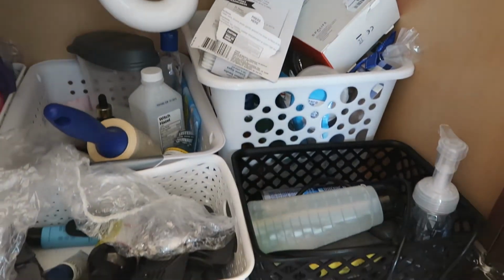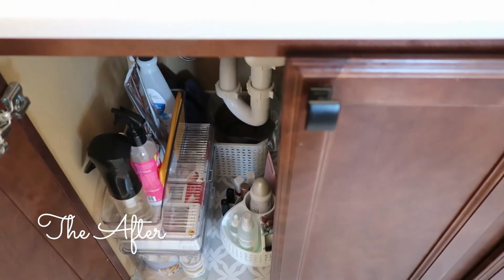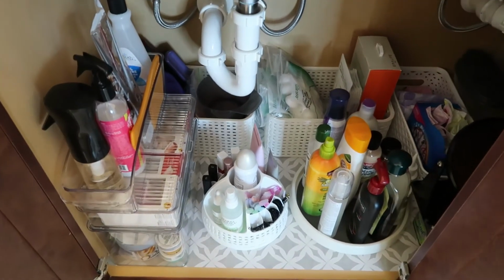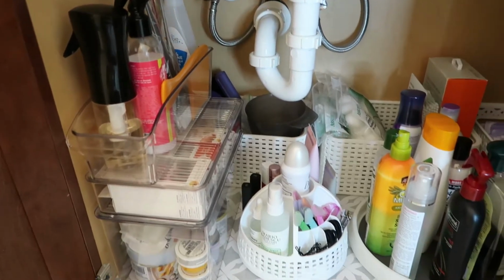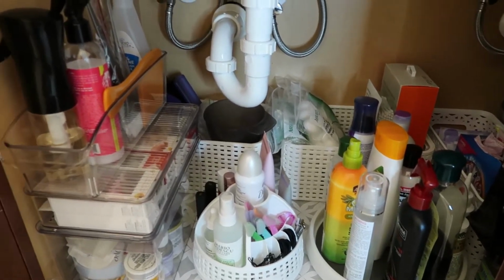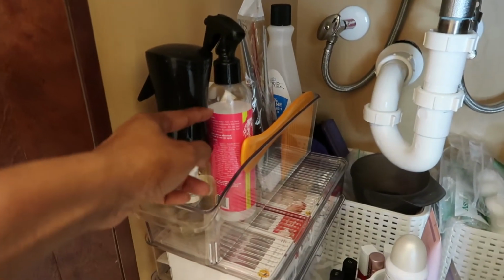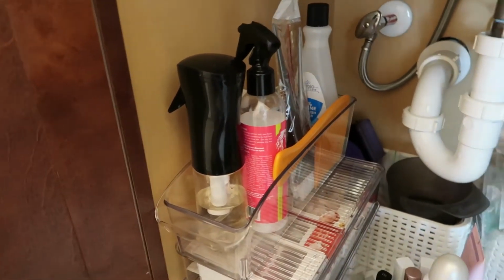Okay, so here is the final reveal. I'm gonna do my side first because I have the most stuff. But yeah, it looks really good. I can see everything, and you probably know what is inside each of these containers, but these are just some daily or easily accessible items that I use all the time.